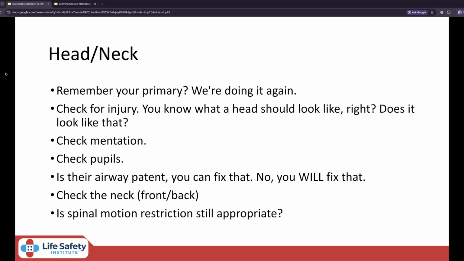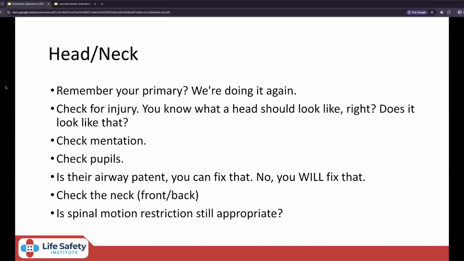Checking the neck, as we talked about, front and back. We're checking for that DCAP-BTLS. That spinal motion restriction. If we think there could be an injury to the head, neck, or the back, we have to start that spinal motion restriction until we go through a full clearance process. And so just kind of reaffirming that this is your chance to check the neck, feel for any step offs, which means are any of the vertebrae out of alignment, feel for any crepitus, or any of them crunchy or anything like that.